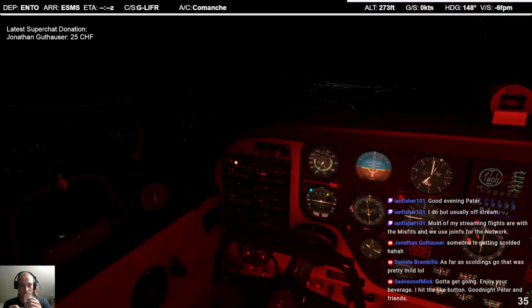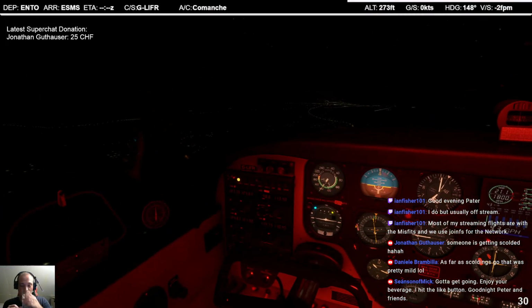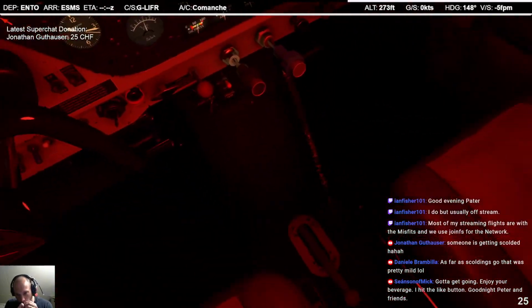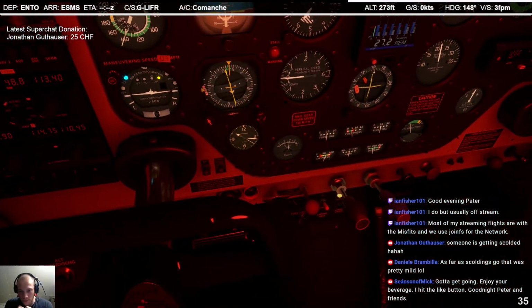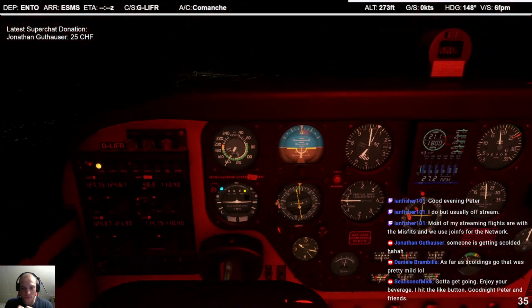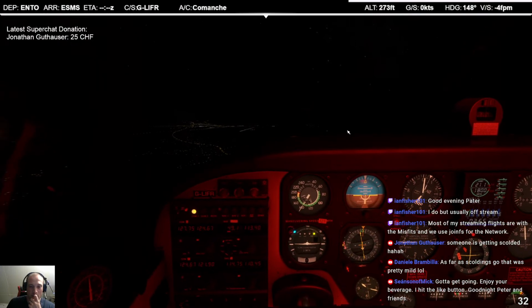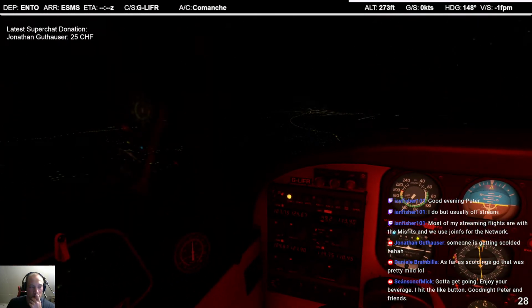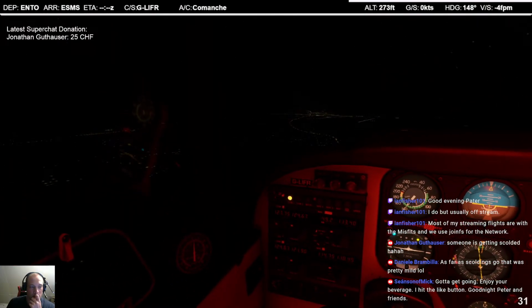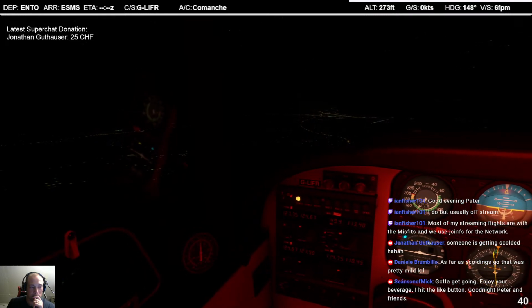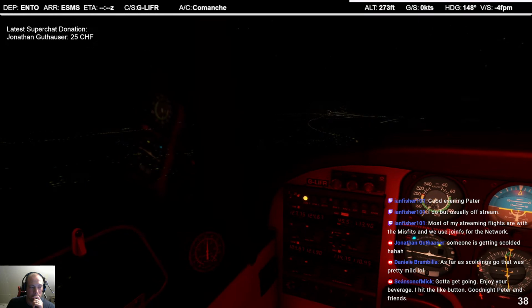Sierra Tango November, we would like to exit the holding pattern for full stop. Traffic has just vacated, landed and will vacate. Clear approach, runway 14 via right base. Clear the approach 14 via right base, Sierra Tango November. Renault 3209.